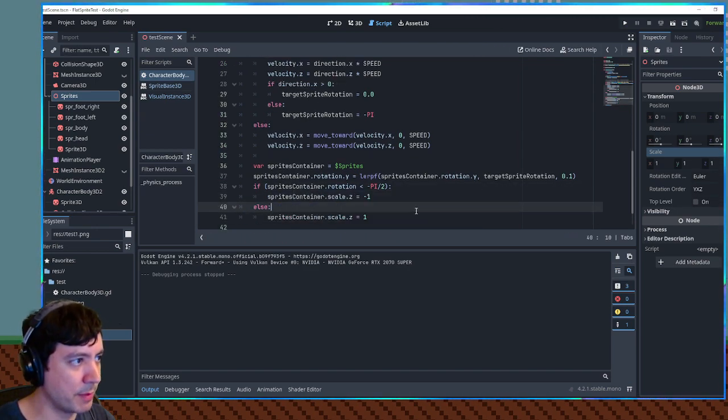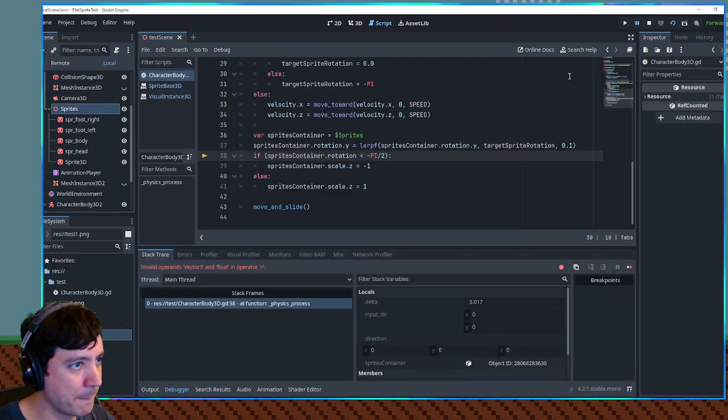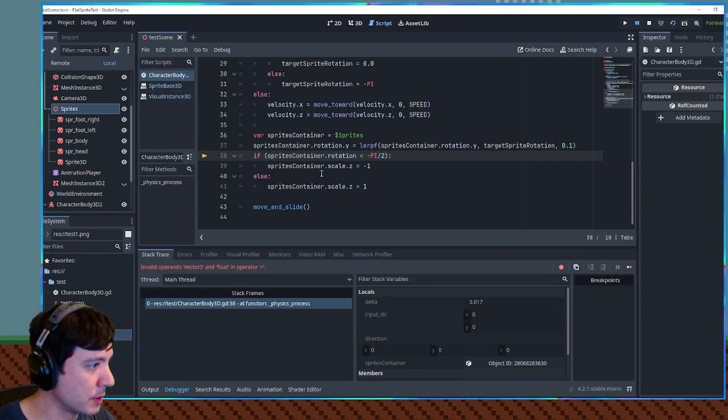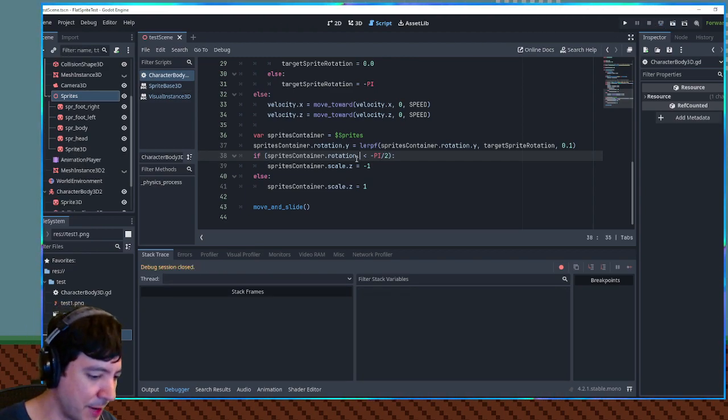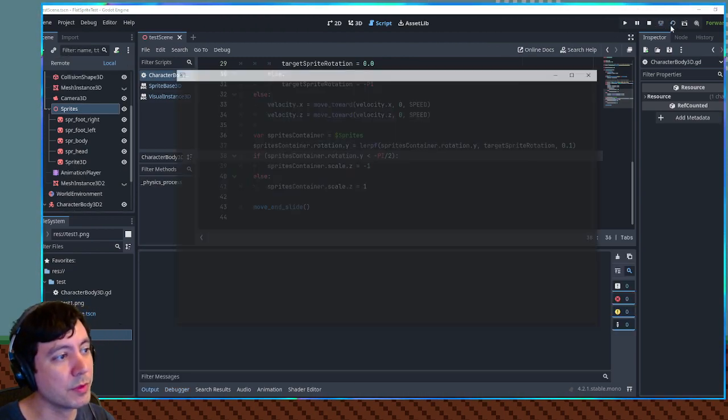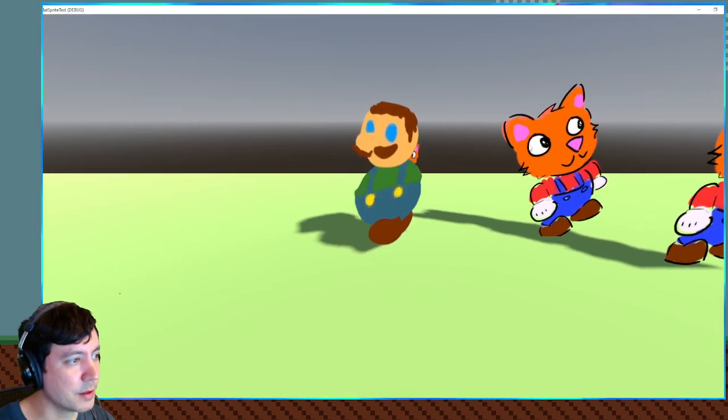And that should flip the order of the sprites at that moment. So let's try that. Oop. Nope, that's not a thing. Oh, whoops. Yep, I see. Rotation.y.